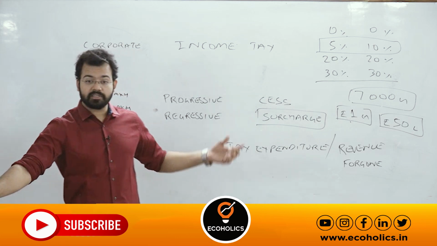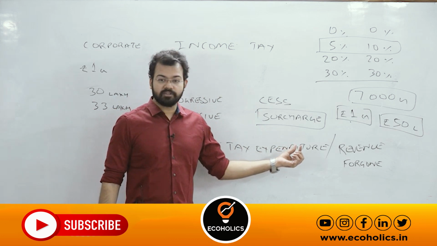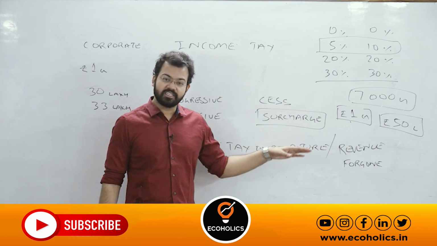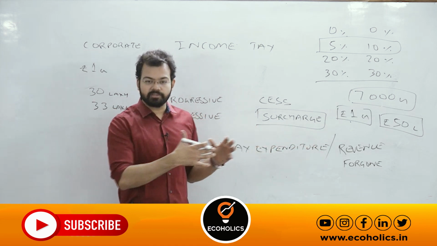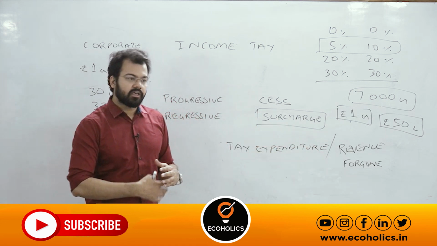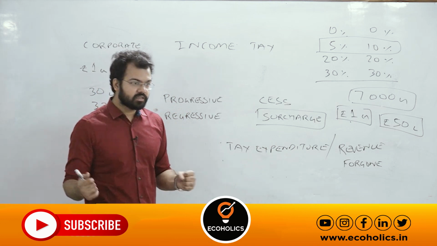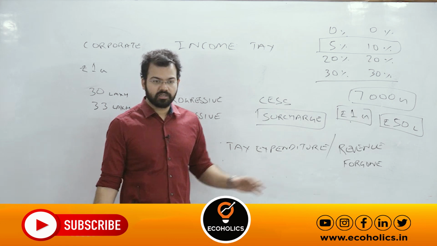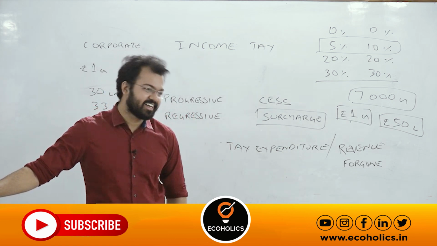Like if you remember the discussion of service tax, there was a cess of 0.5% on Krishi Kalyan cess. So the fund which we will get from that 0.5% cess will go towards the welfare of the farmer, Krishi Kalyan cess, and Swachh Bharat cess will use that fund for cleaning up the country. Getting it right?